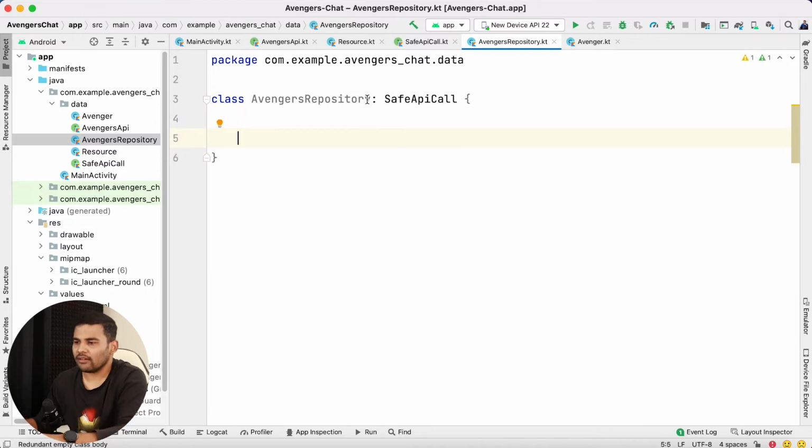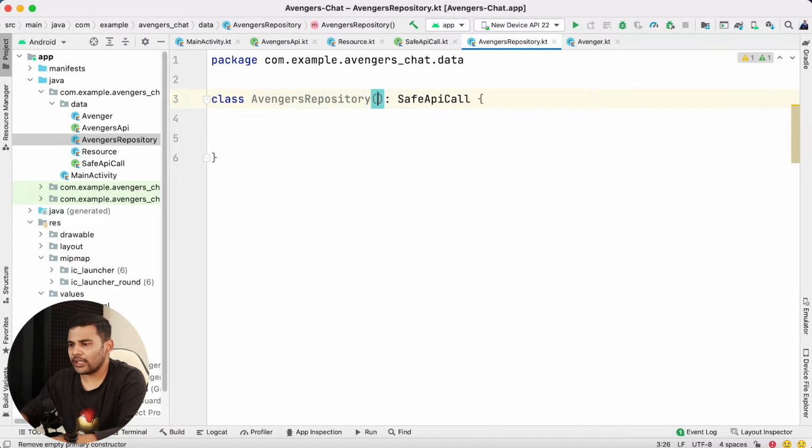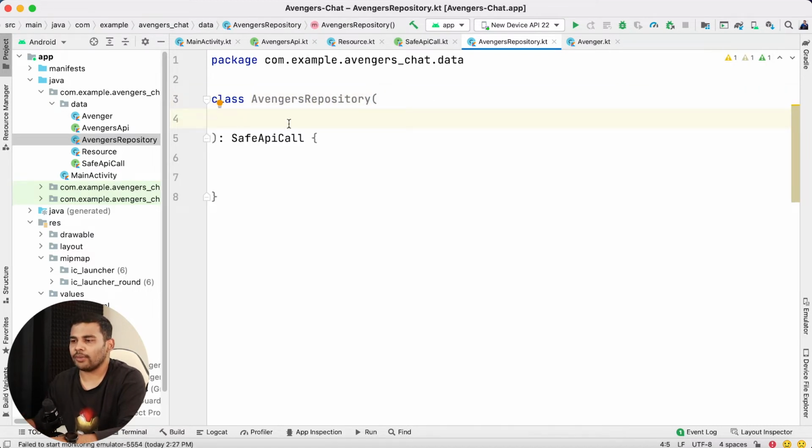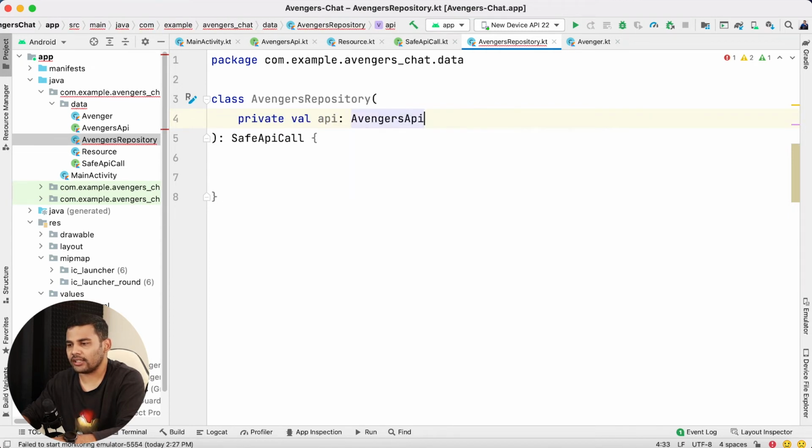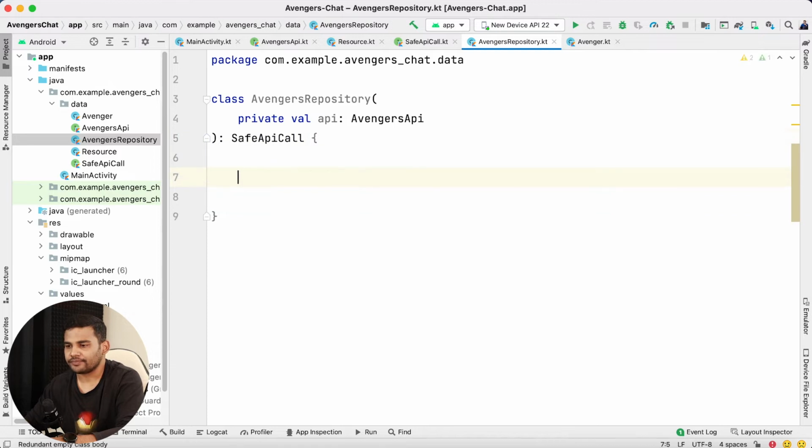And inside this AvengersRepository, I will create a function that will hit the API to get the list of Avengers. Now before calling the API, I need the API. So I will pass the API inside the AvengersRepository constructor. So I will write here private val api and it is AvengersApi.